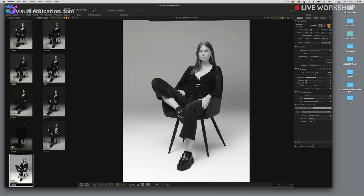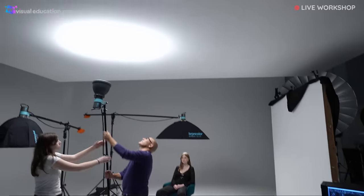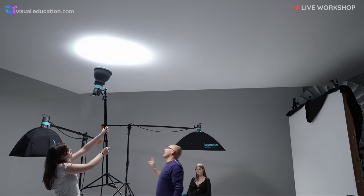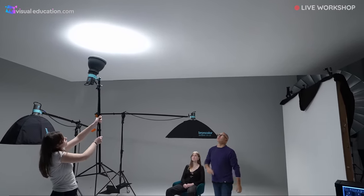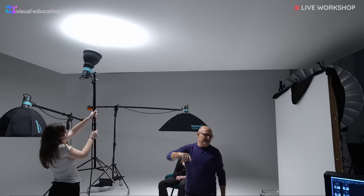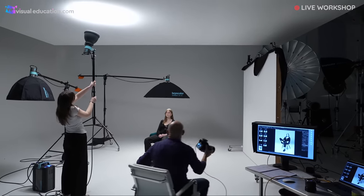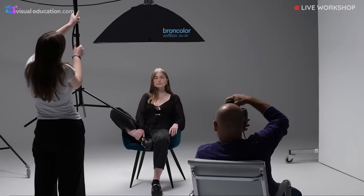Big, soft light. And Amber's now going to make a hard light. See, that's now a hard light because from Karis's point of view, that's now a small light source, but it's still going to be bouncing quite a lot around the studio. But let's have a look at the difference in the light look on Karis compared to what it was.